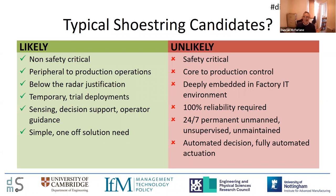So the likely types of solutions we're talking about here today, things that aren't safety critical, are probably peripheral to the core production operations. And maybe there are ones that you just can't get a business case together for, but you have a gut feel that's important. So: below the radar justification, often simple solutions, trial solutions, things which might involve sensing and decision support, and particularly just a one-off need might be all that's required.